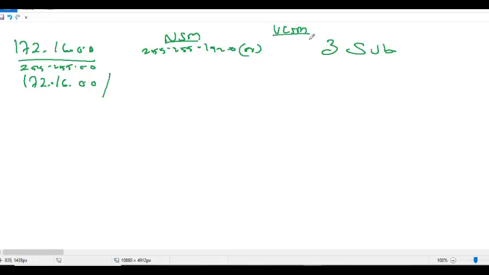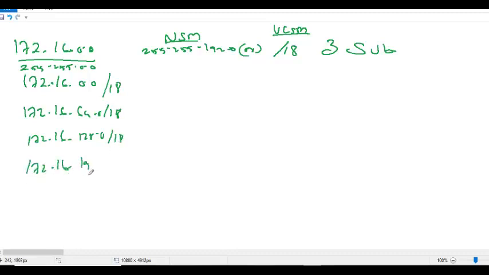172.16.64.0, 172.16.128.0, each /18. Now the first IP of this will be 172.16.0.1, and the last is going to be 172.16.63.254. The broadcasts will be 172.16.63.255, 172.16.127.255, and 172.16.191.255.